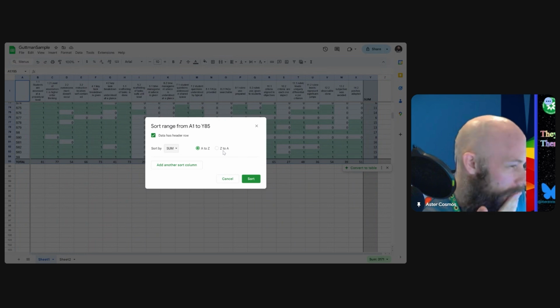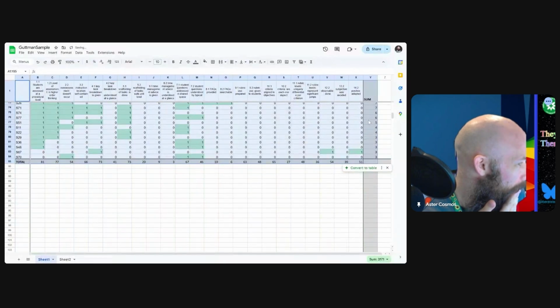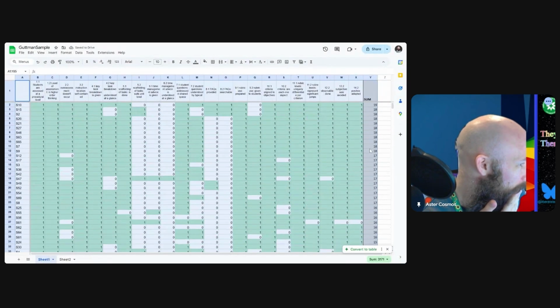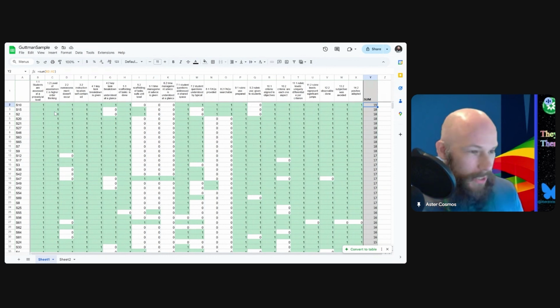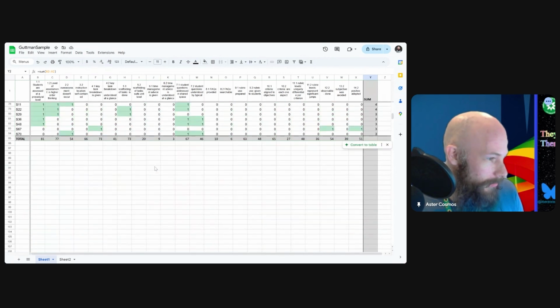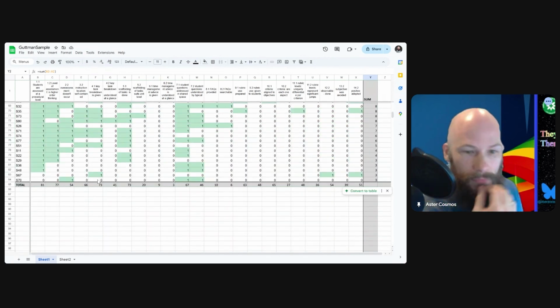I wonder if it's not treating it as a number. Okay, it did treat it as a number. So now the people who did the best are at the top, and the people who did the worst are at the bottom. That's one part of it.